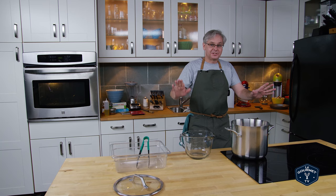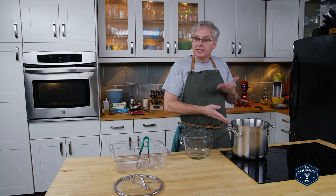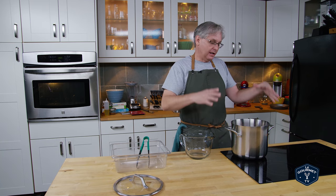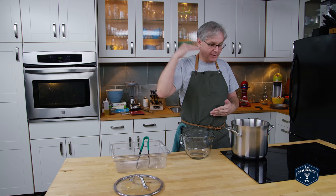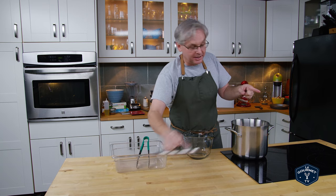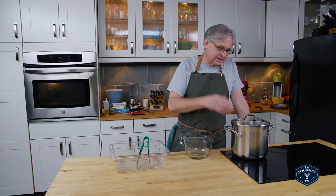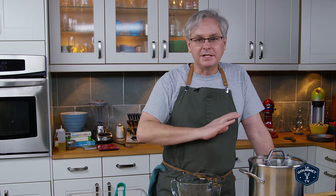At this point I don't add anything else to the pot. I've got it on the stovetop on medium-high heat. I want to bring this up as quickly as possible to 200 degrees Fahrenheit, just below the boiling point — you never want to let this boil at all. I want to do it quickly to get through the danger zone where bacteria and other organisms thrive. Once I get it up to that temperature, I'm going to put the lid on and stick it in the oven at 190 degrees Fahrenheit for anywhere between 16 and 24 hours. You're not going to have to babysit it — you won't need to stir it, you won't need to add any more liquid. The lid is on, it's never going to boil, you can forget about it.